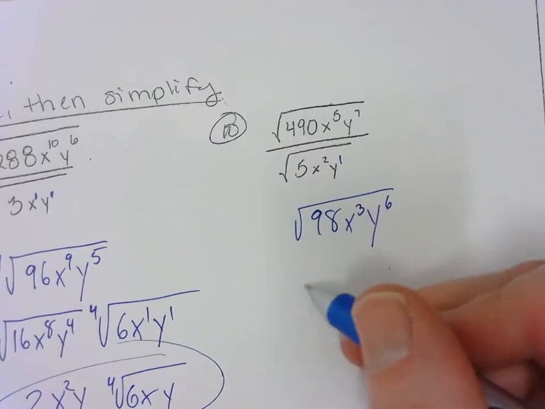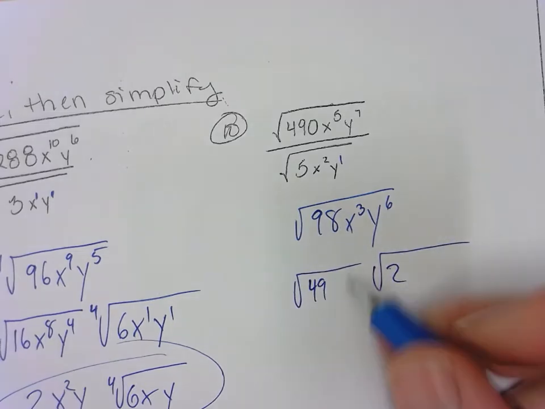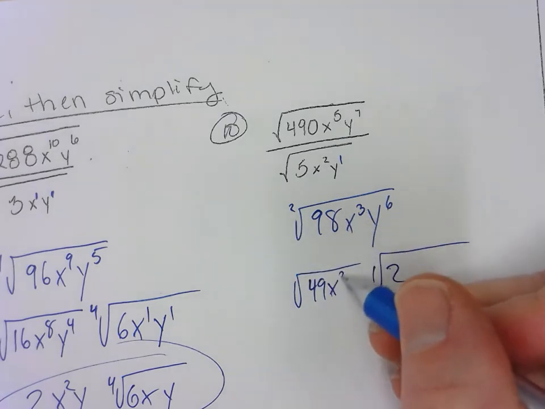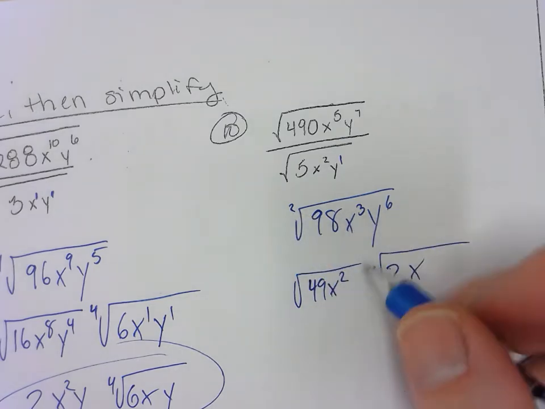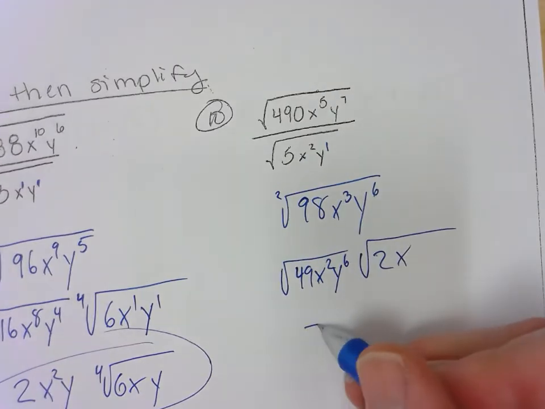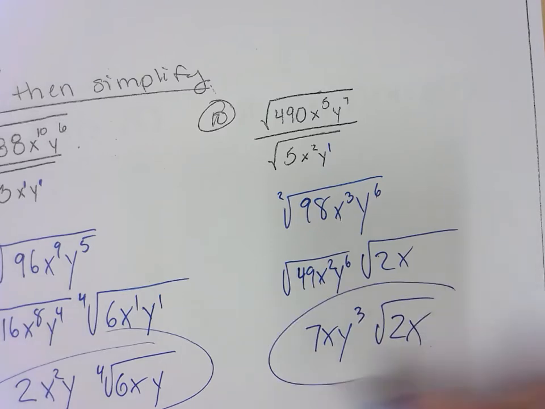All right, now, 2 square roots, 49 and 2. There's an invisible 2 right there. Does 2 go in there? Nope. So drop it once, make it x squared and x. Does 2 go into there? Yes. So bring the whole thing to the front. So that's the junk piece. So I get 7xy to the third square root 2x.